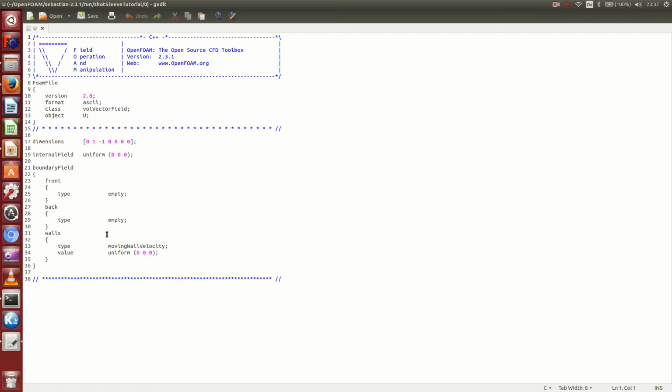Okay, the U file. We still have to do some adjustments. The walls we can rename into moving walls. So this is okay. We want to have the moving wall velocity there.